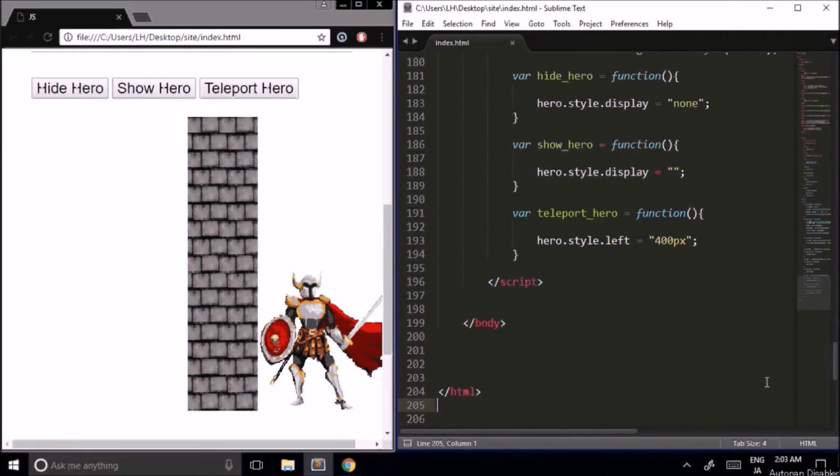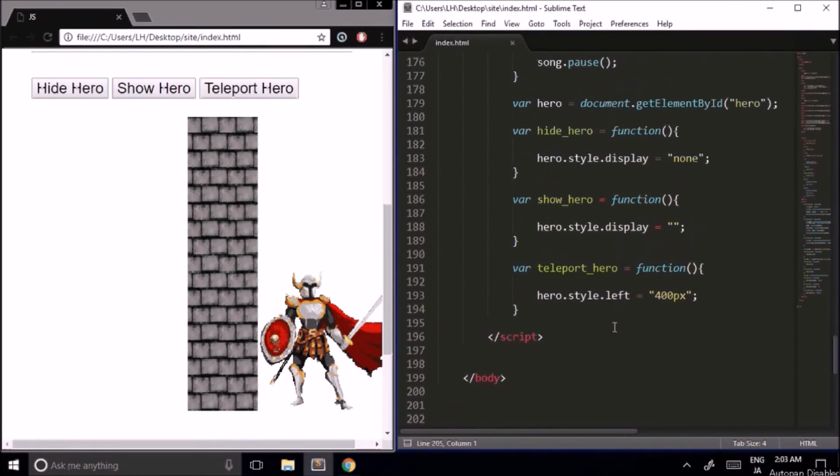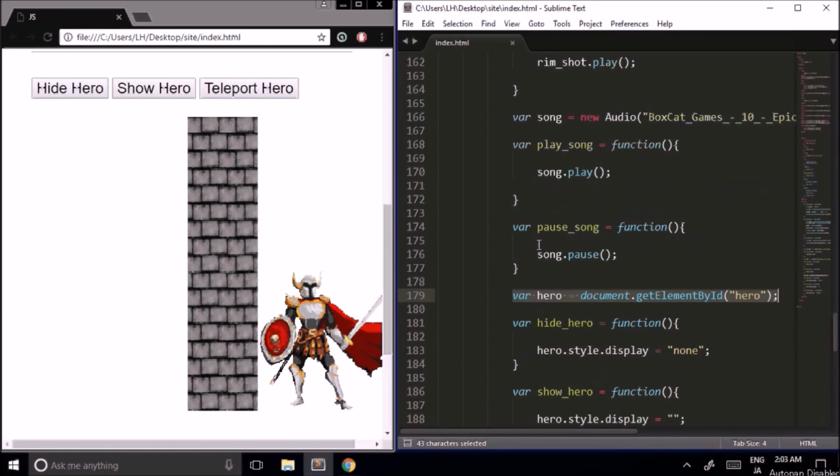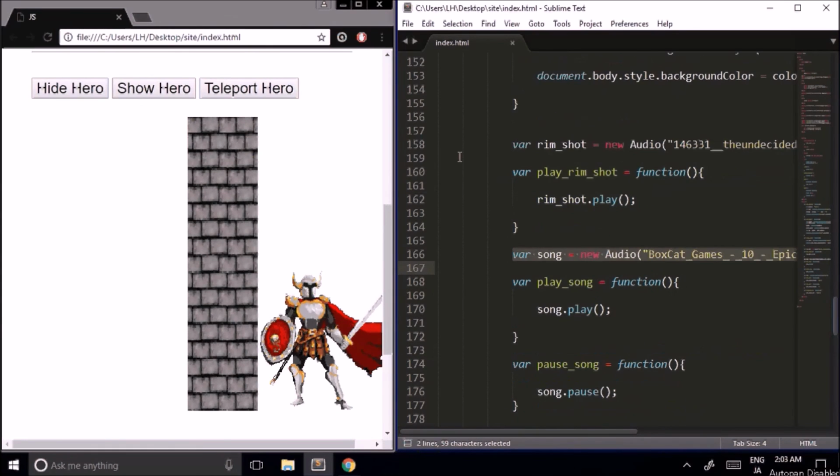Before finishing up today, I'd like to talk to you about one thing, and that is why we decided to put the hero variable out here, and also the song variable and the sound effect variable. Why don't we put these inside of the functions?